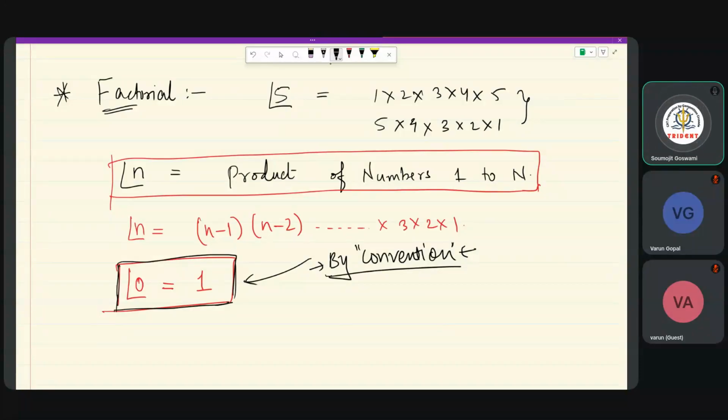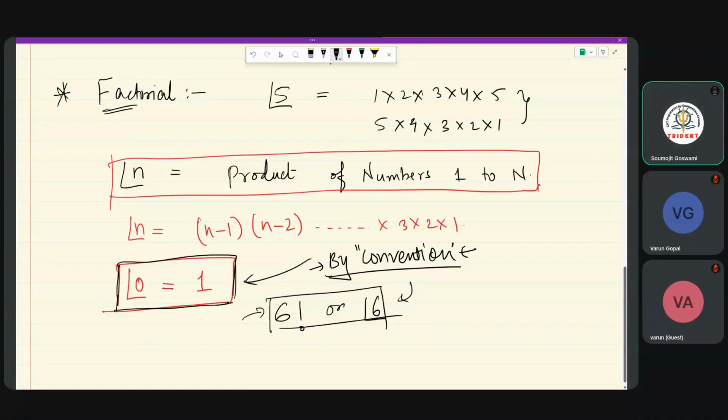Now, a very quick thing. I know I have taught you guys number theory in detail, so you will not take too much time to understand this. But just as a hygiene factor, I'm explaining it. You can write the factorial sign with an exclamation mark also, or you can write it like this. This is the archaic method, basically the old way. If you're prepping for the IIT-JEE, generally you'll see this notation. In GMAT, GRE, CAT, you'll see this type of exclamation notation.